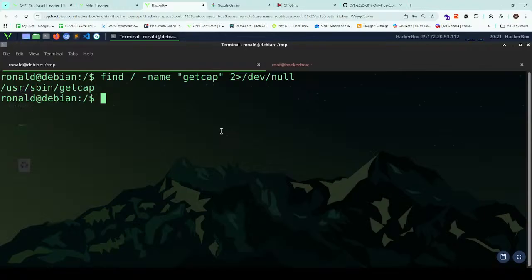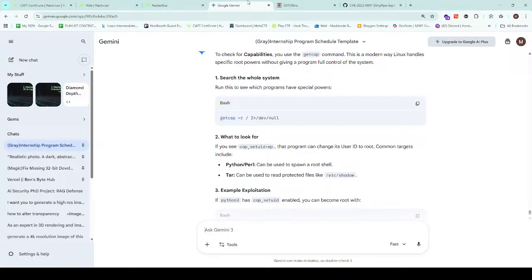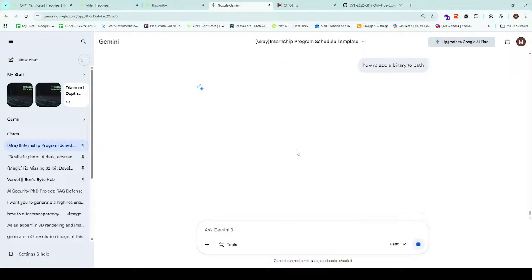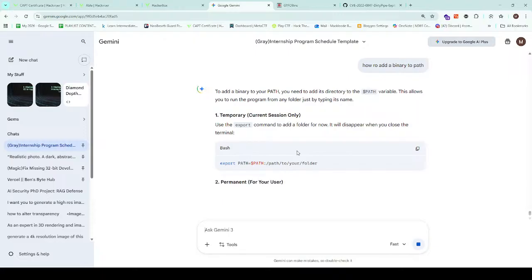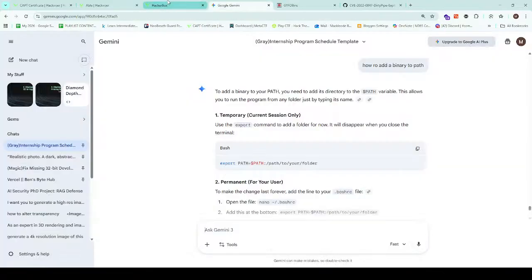Oh. So I'm going to add it to path. This is what export PATH equals.